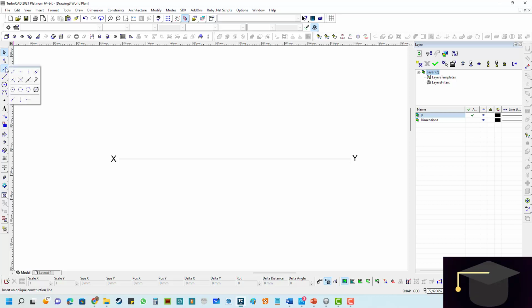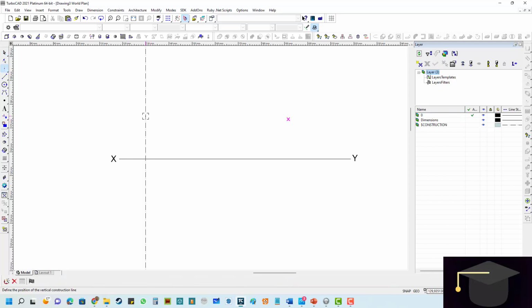So I'm going to hold down on it so that all the other options come up, and I'm going to use the vertical construction line as they call it, as I would call it the vertical waterline. And then I can place it wherever I like. So I'm going to just more or less place it here on the left hand side. And then what I'm going to do is I'm also going to just draw a light small line here as a reference. So that's going to be my starting reference point on line XY.